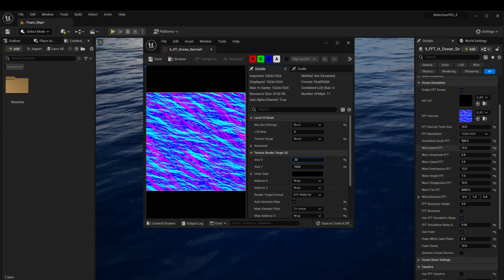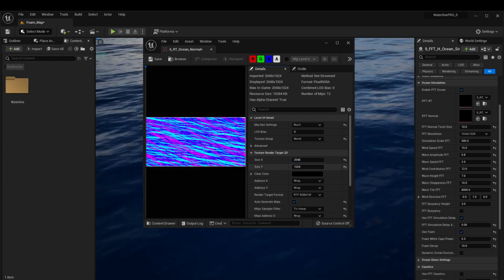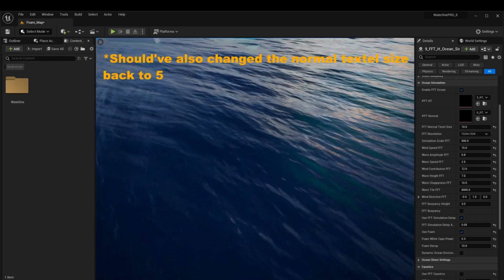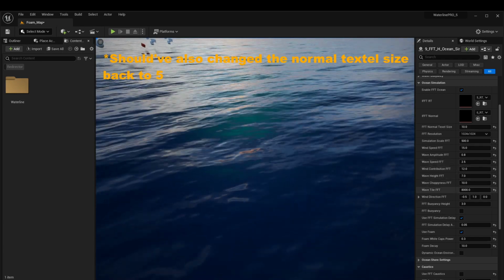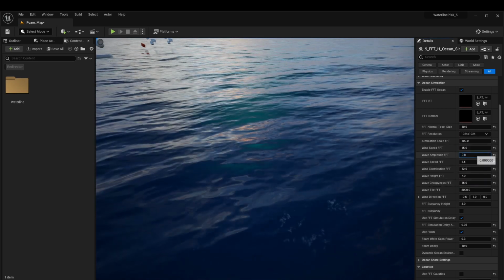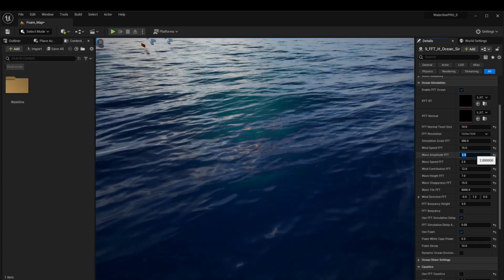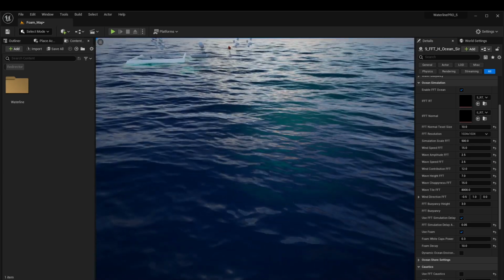But as we remember, we like to keep it doubled of what it is. 0.48. Perfect. So now we're getting a bunch more details, and maybe just increase the choppiness a little bit, and then the amplitude. 2.5, and yeah, this is looking pretty good.